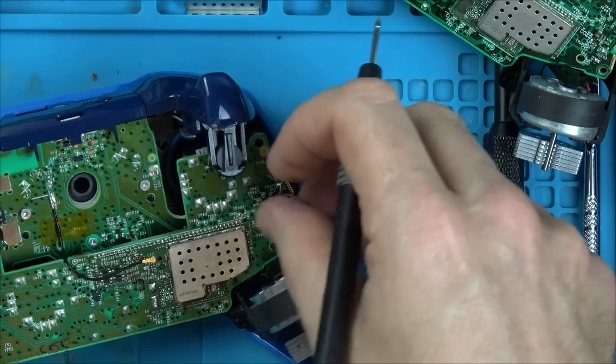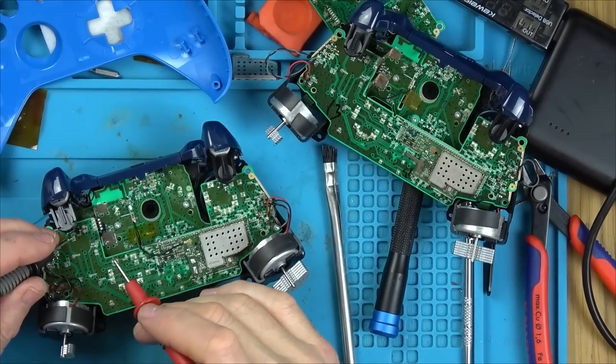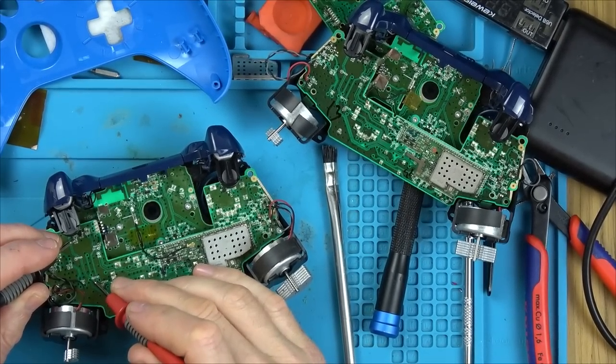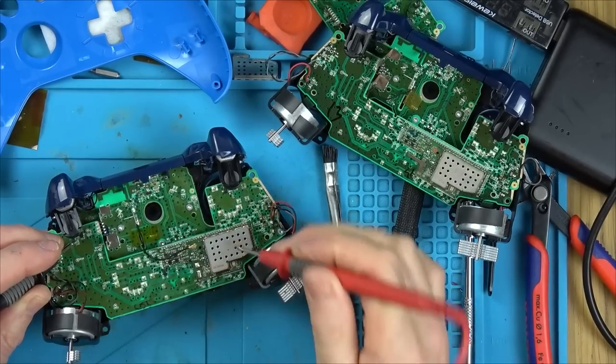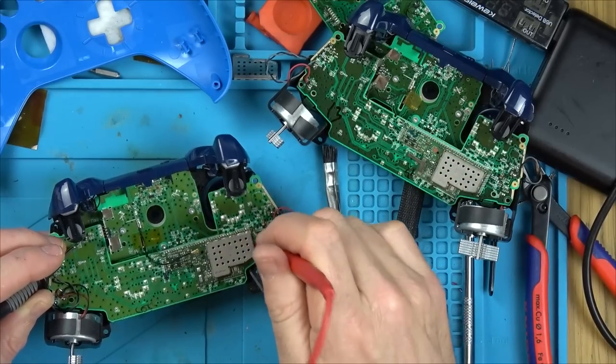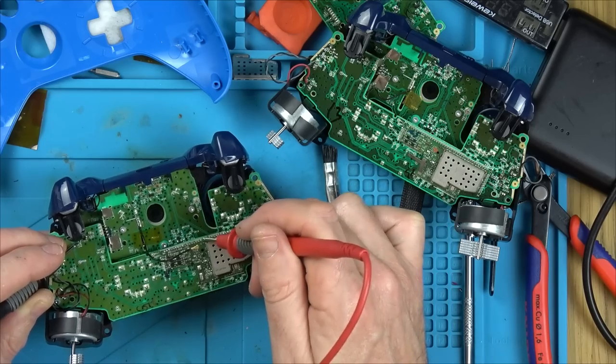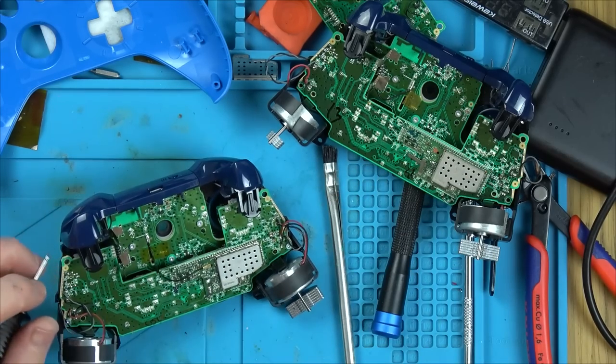Oh, we've got continuity there. So what's going on? Right, and if I go onto the other leg here, it goes to this capacitor, then it goes down to a little test point here into a via and it comes up here, and it's doing it on both of them. So I think the soldering round here is okay. See, what made the chip go in the first place, you know?